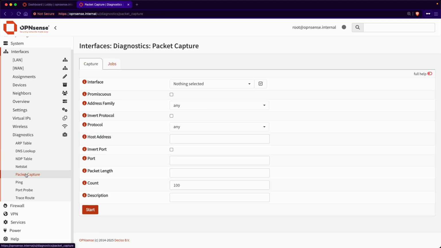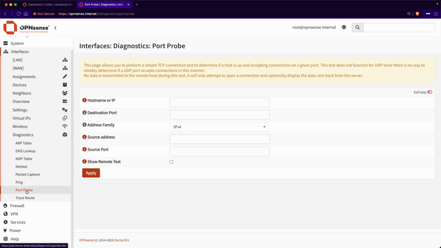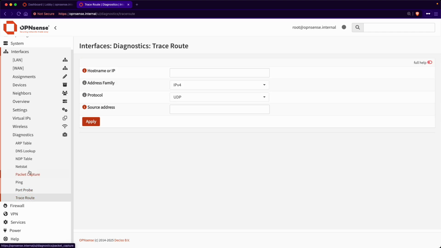Packet capture allows you to view raw network traffic passing through an interface. Port probe lets you see if a specific port is being blocked, either by your firewall or something else. And traceroute shows you the exact path that your packets take to reach their destination. The diagnostic tools can be very helpful for identifying certain types of issues and pinpointing the cause.